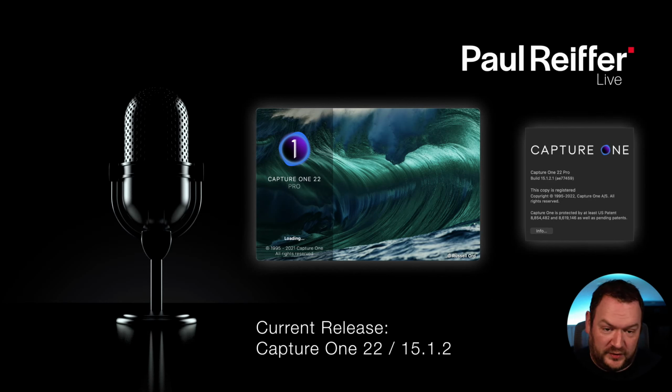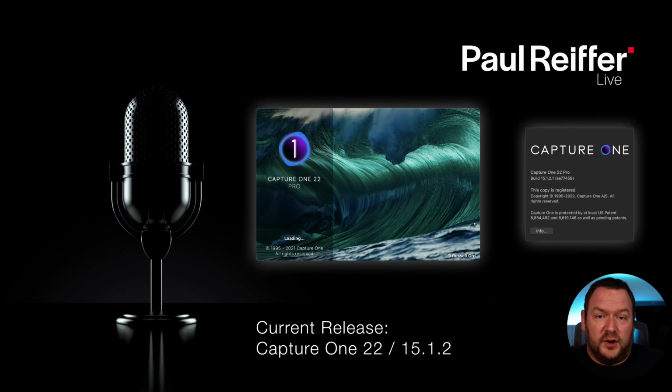If you're on a subscription, that means you pay monthly. You always have access to the latest version. If you've bought your license outright, so you have a perpetual one, then you have the option to upgrade as and when you choose. That's up to you. Most of the stuff that we do today, you'll be able to follow along with version 20 or 21. There might be a couple of bits that are missing.